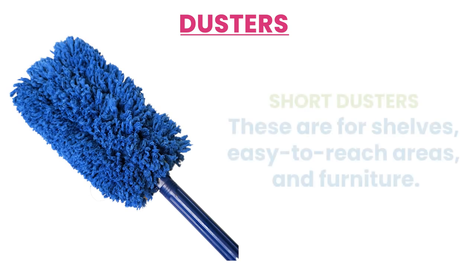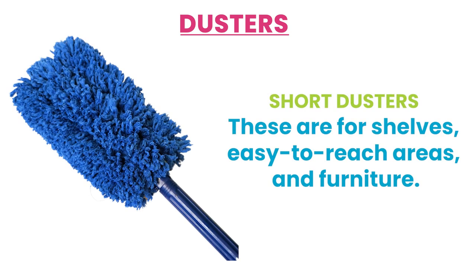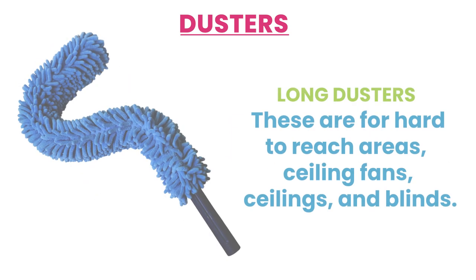Dusters. Short dusters. These are for shelves, easy to reach areas, and furniture. Long dusters. Long dusters are used for hard to reach areas, ceiling fans, ceilings, and blinds. These are also made of microfiber material.